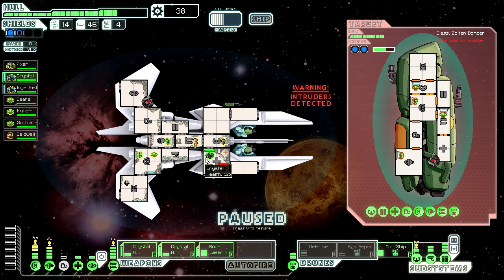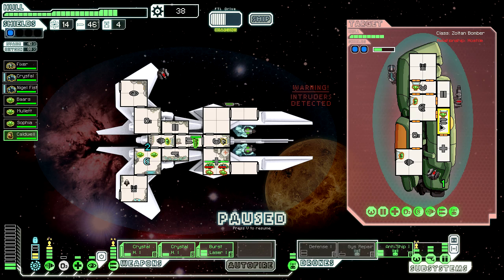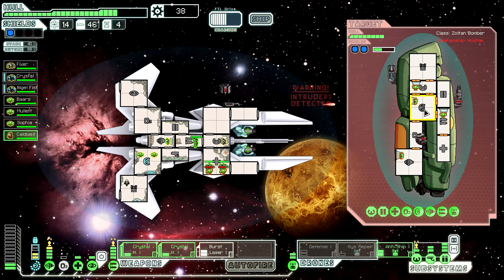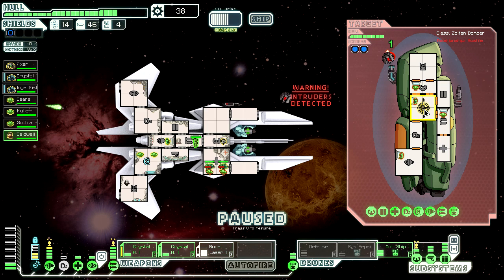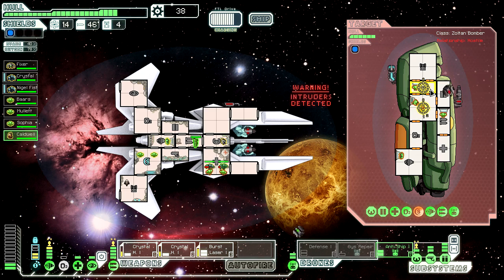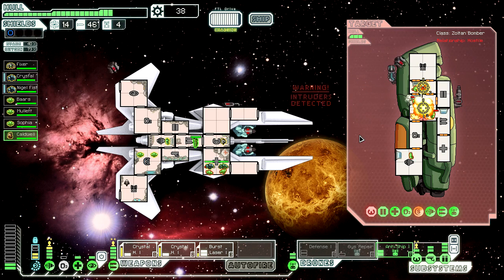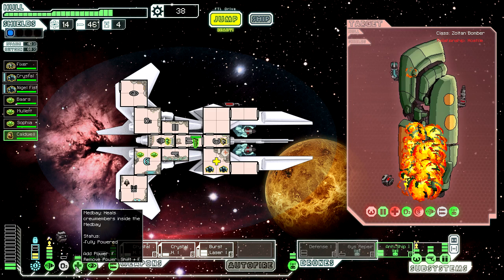You out, you in, you back to weapons. Change places. All right. Three. Doesn't matter. Control one, control two. Control three on the cockpit. He did hit me. That's okay. Should have cloaked.